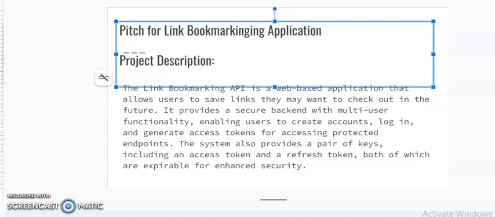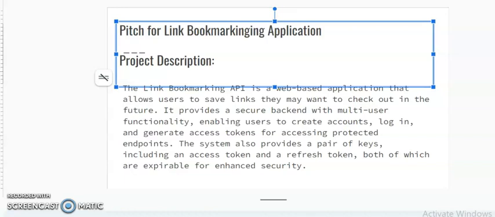So the back end will be multi-user, meaning that users will be able to create accounts and log in. And once they log in, they will be given an access token that they can use to access the protected endpoint. So there's going to be a protected endpoint in this application. Whenever a user logs in, he will be given a pair of keys as a token, which is also expirable.